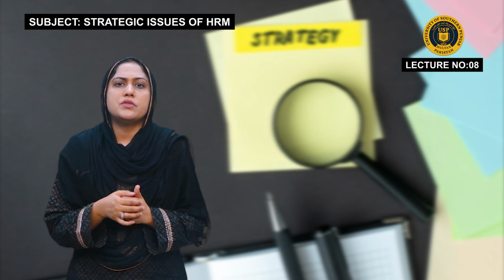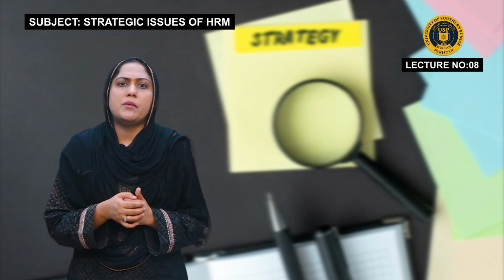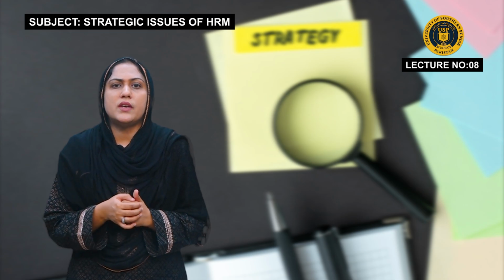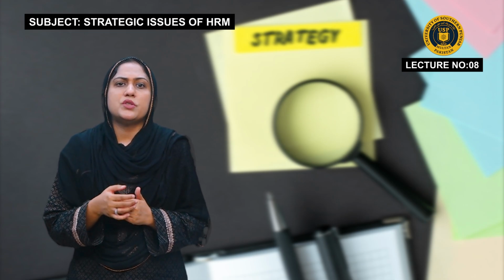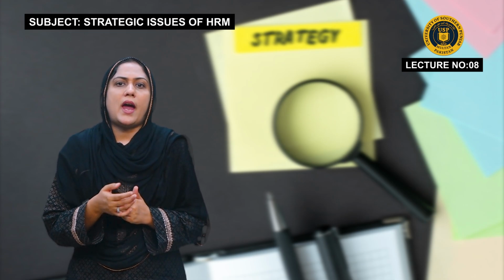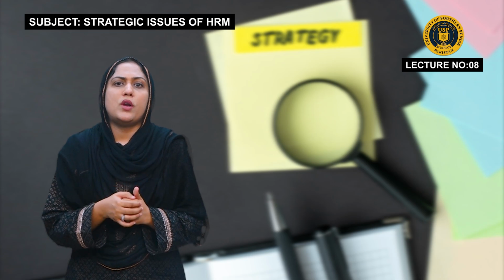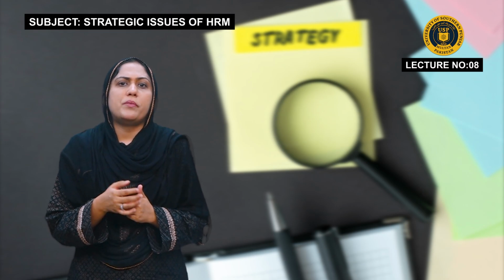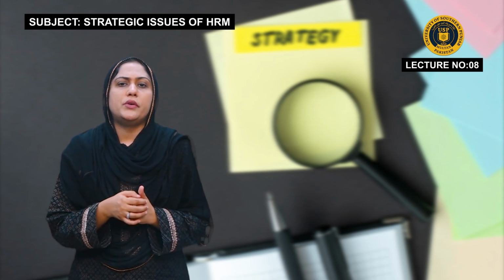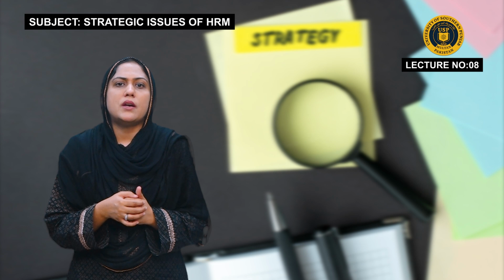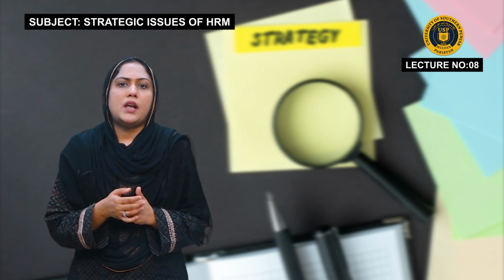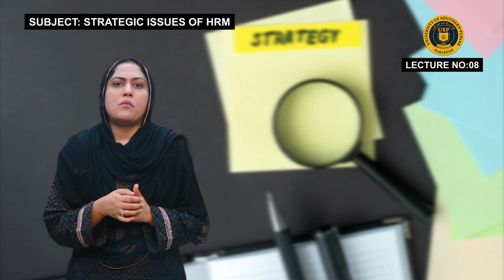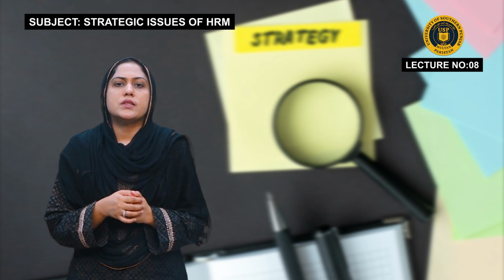And number three, downstream, third order, HR policies and practices. These are the most specific and practical decisions focused on implementing strategy at the employee level through policies, procedures, and programs. They typically fall within the HR department's operational scope. For example, introducing a performance-based appraisal system is a downstream decision aligning individual performance with organizational goals.